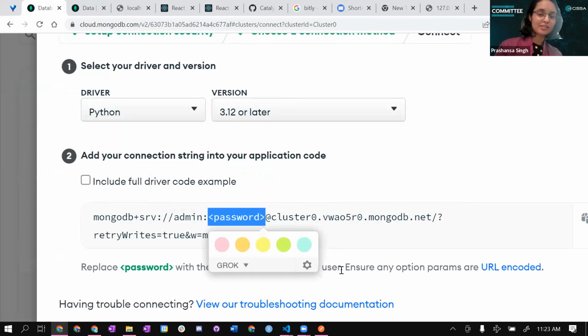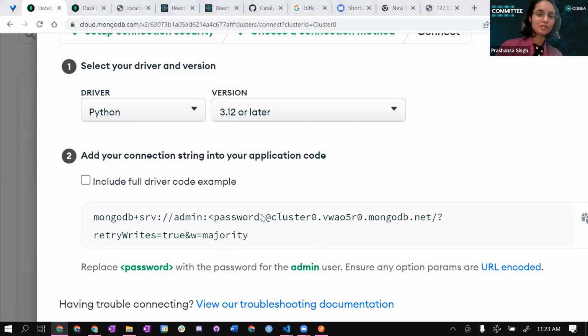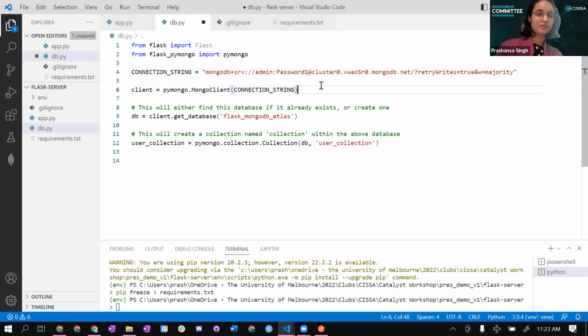I made an admin user with a password 1, so I just put that there. Then client equals pymongo.MongoClient, and then pass in the connection string. This line will get a database labeled this. If you don't have a database labeled this, it will just create one. And then this one gets the collection from the database. All this code is on the GitHub repo as well.